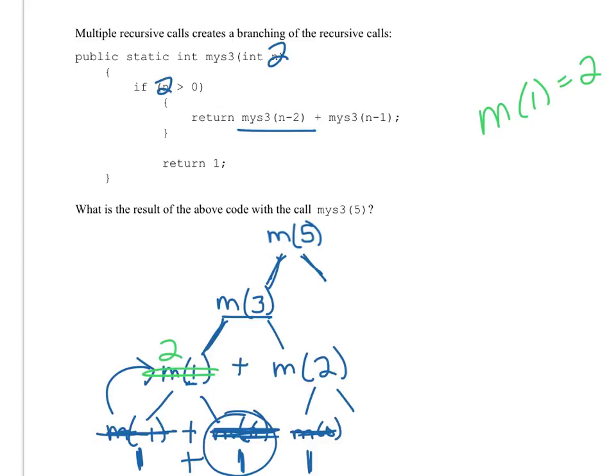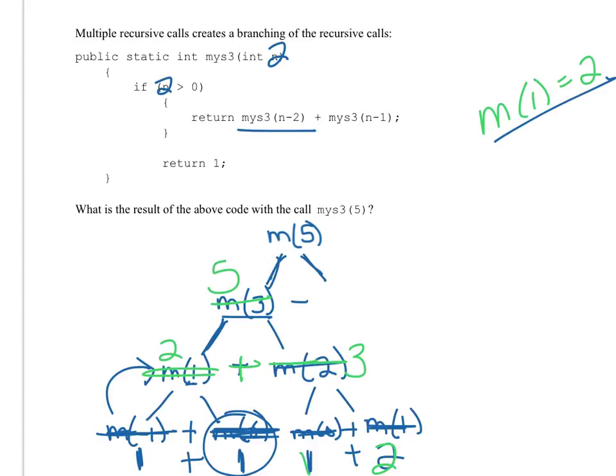Come back up to the 2 and do the second. What am I adding 1 to? Well, I'm adding 1 to mystery n minus 1, which is 1. Oh, I know what that is. Mystery 1 is 2. So M1 is 2, so I'm going to add 2 to it. It's 2 plus 1, so this is 2, this is 1. 2 plus 1 is 3. So these two added together make this guy 5. Okay? That's fun, right? Totally get it, Ms. Barris.